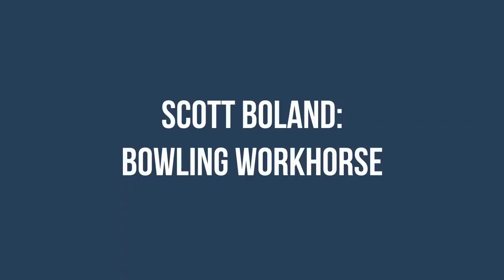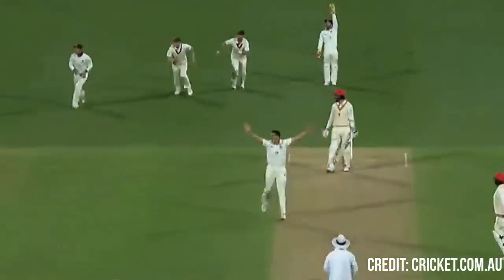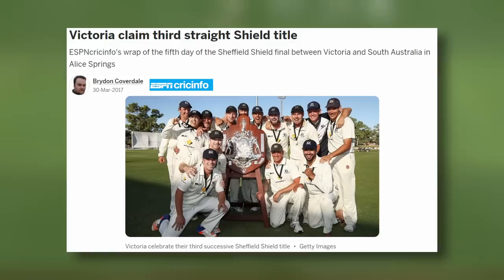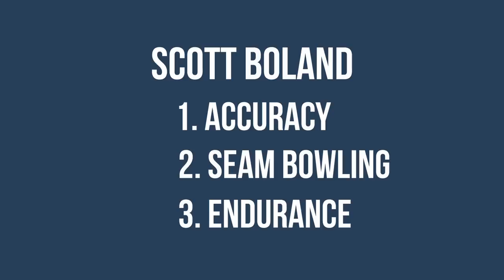The final kicker to all of this is that Boland is a workhorse of a fast bowler, forged on the often lifeless and batter-friendly pitches of the MCG during the mid to late 2010s. Playing for the Victorian state side, Boland was relied upon to bowl a significant amount of overs for his team's fortunes, including the three-peat title-winning sides from 2014-15 to 2016-17. Going into the 2017-18 and 2018-19 seasons, Boland also bowled the most overs for his entire team, including bowling the most overs of any bowler in the competition during 2018-19. He was also the third highest wicket taker for both of those seasons. These three qualities — his accuracy, his seam bowling, and his endurance — make Scott Boland the quality bowler that he is today, regardless of conditions.